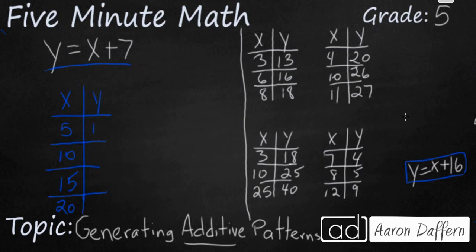So the four x values I chose were 5, 10, 15, and 20. Yours might be different. Most likely they are. The only key is you got to make sure your y is 7 greater than your x.